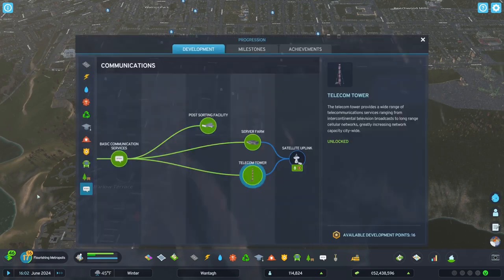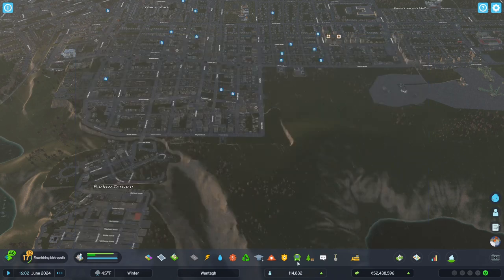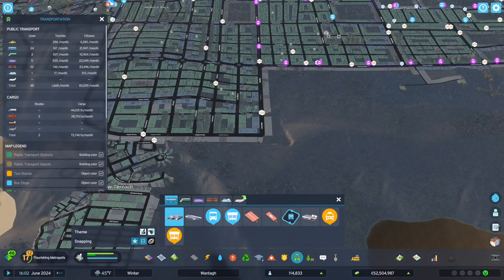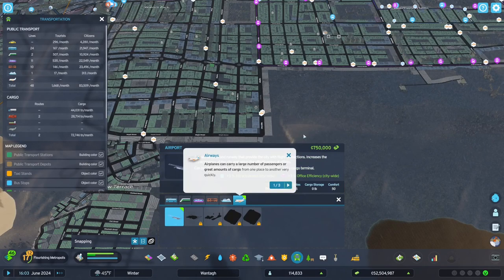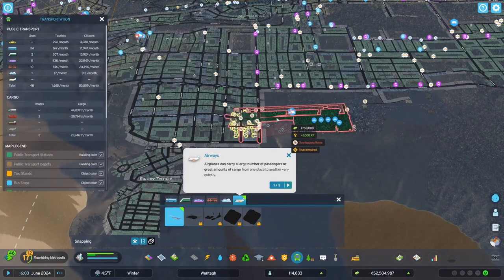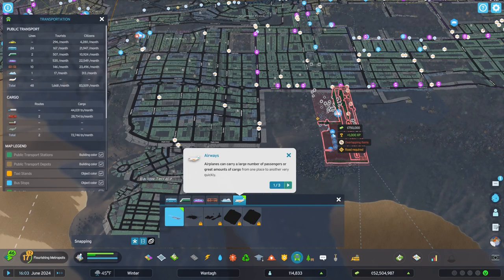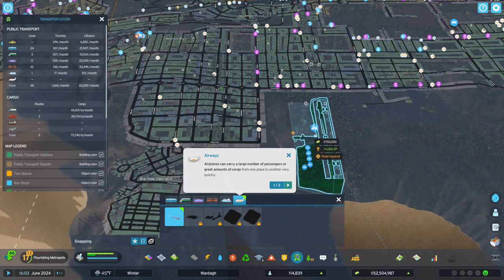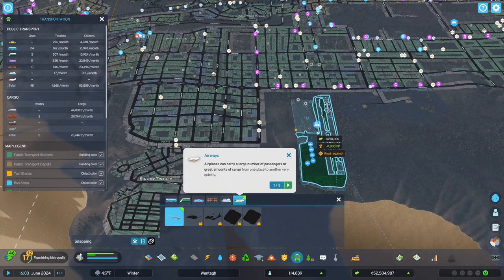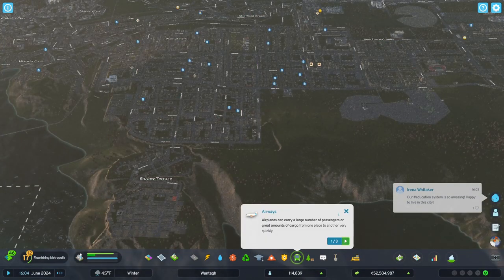let's buy an airport point. Let's see. All right, let's see how big this guy is. Pretty huge. It would allow itself to be put here. Interesting. All right. We'll worry about that in a minute.